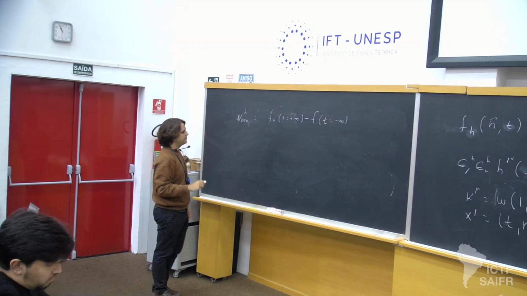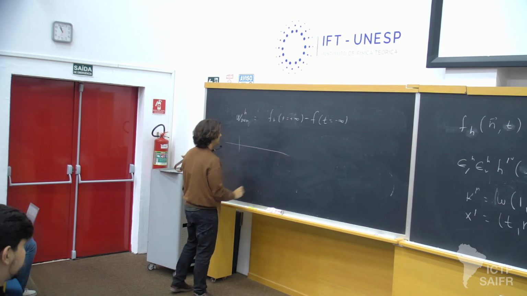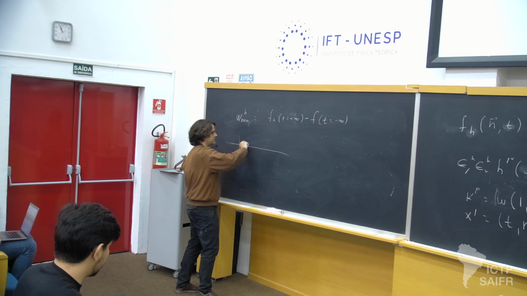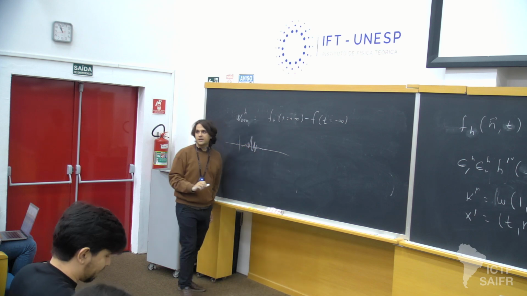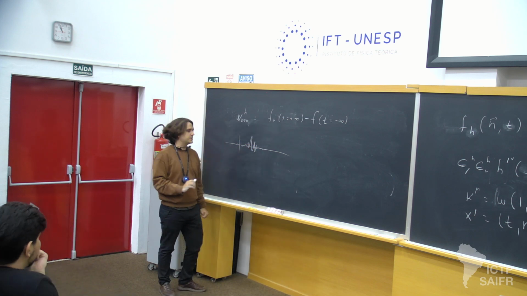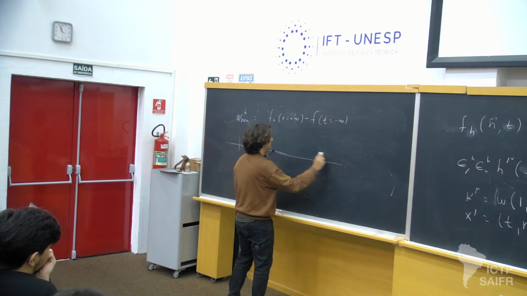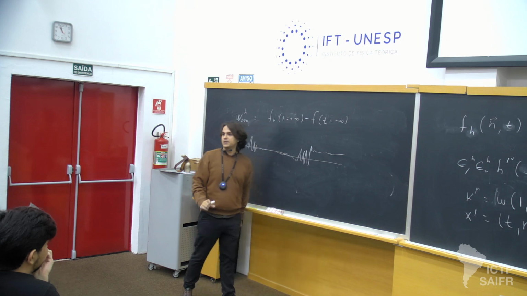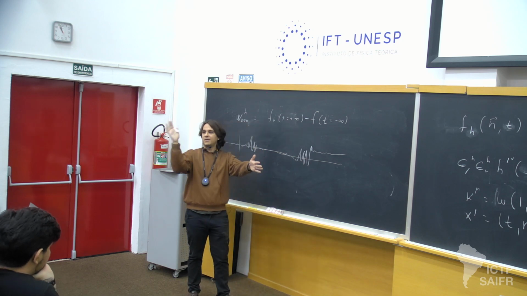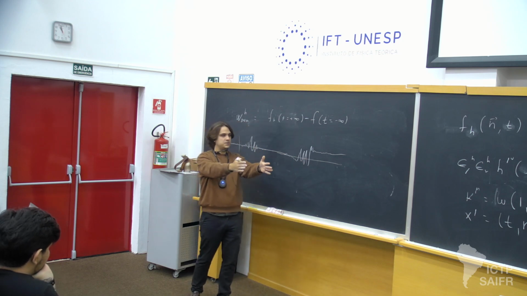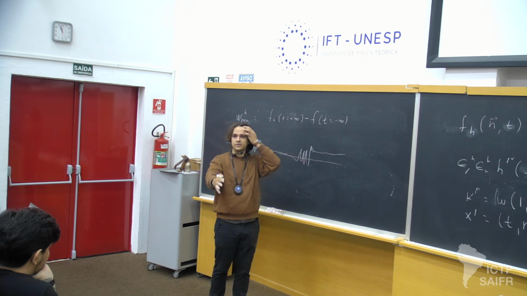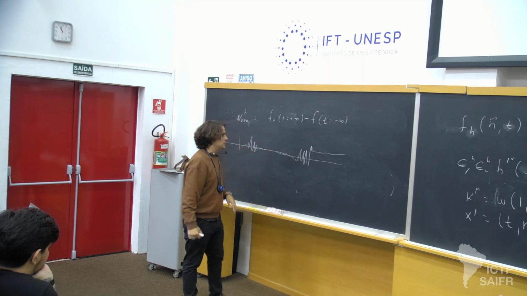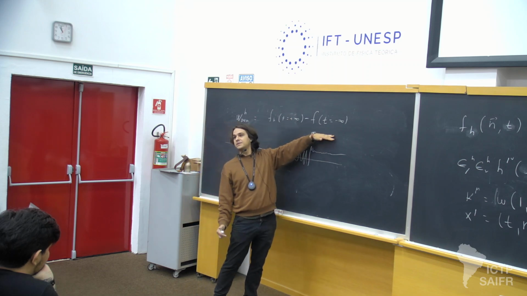And the picture is that if you have some time series for your waveform, like the ones at LIGO, often we see that they look like this, and they go back to the baseline, but actually that's not what really happens. What happens is that they oscillate, and then they go back to a different position. So that means that if you had two mirrors, when a gravitational wave passes, the position of the mirrors will shift by a finite amount. And there are two contributions to this. This is related famously to soft theorems.